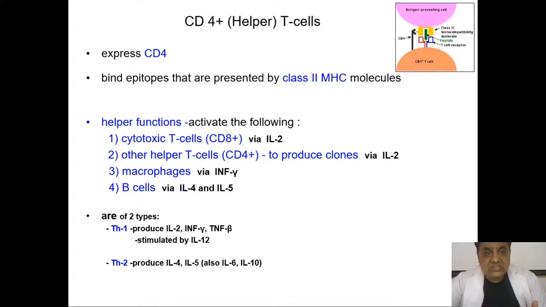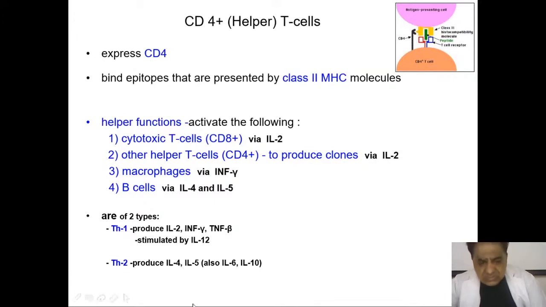So, as you can see, the T cells help the T lineage as well as the B lineage. Helper cells are very important in the immune system, and those which mostly produce interleukin 2, interferon gamma and TNF alpha have a stimulation towards the CMI, and they are called the Th1 response of the T cell.